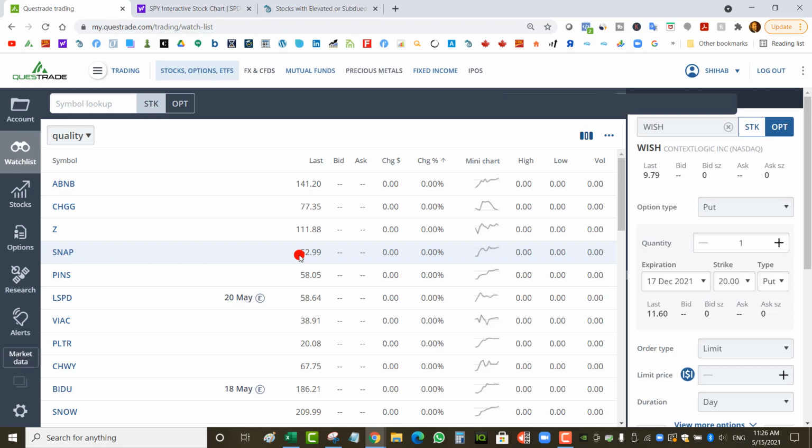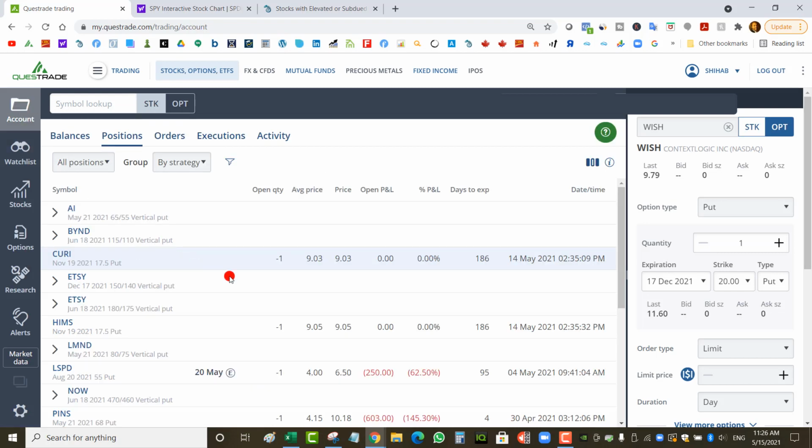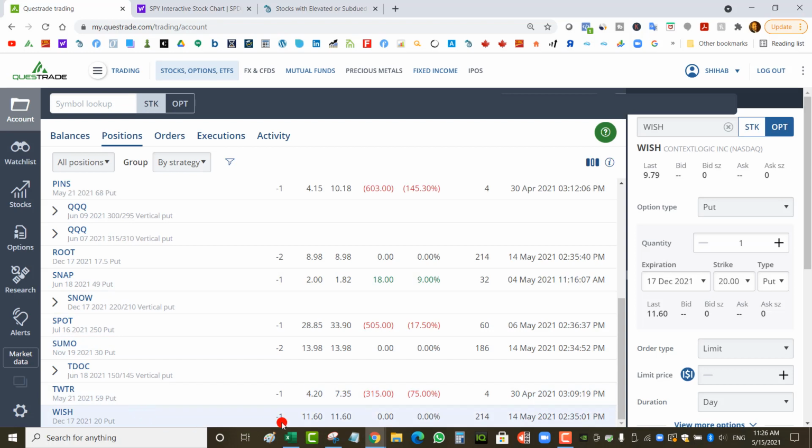I'm not sure if that's something I'm comfortable with, but I think in theory it could make sense, because you're always playing high implied volatility. Sometimes you'll lose, but you'll win more times than you'll lose. And then when you lose, you just take the loss and move on. That could be a potential strategy, something to look into.